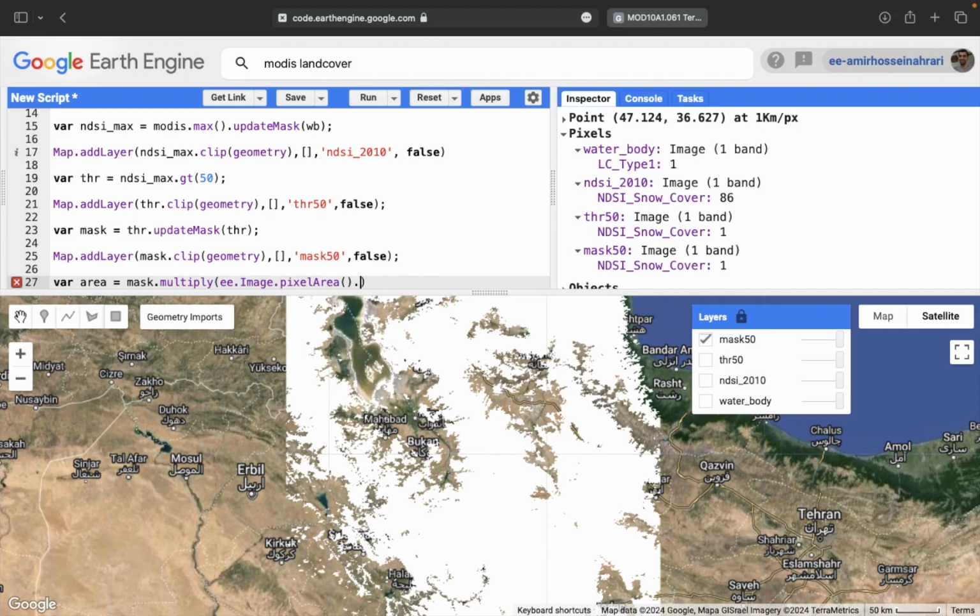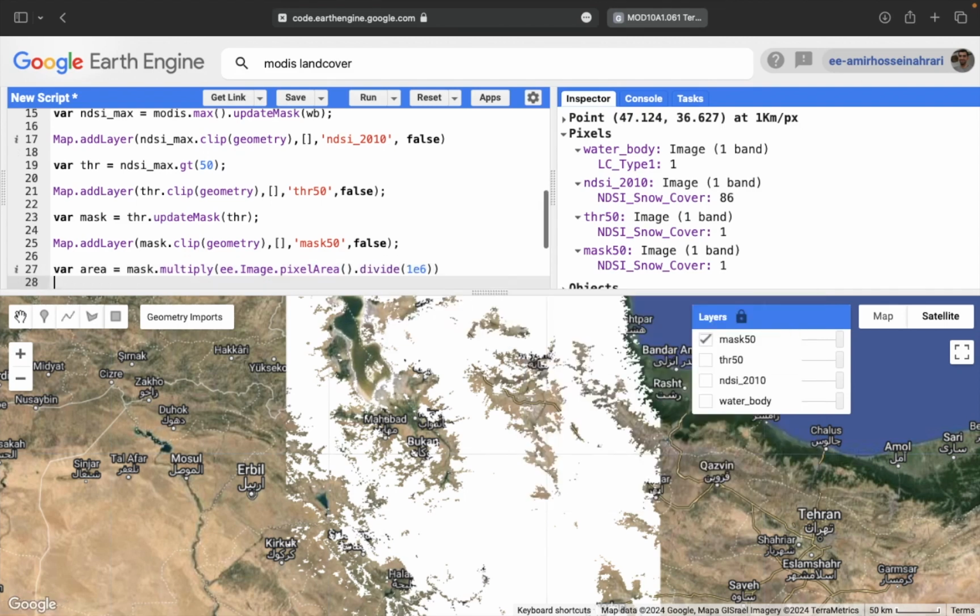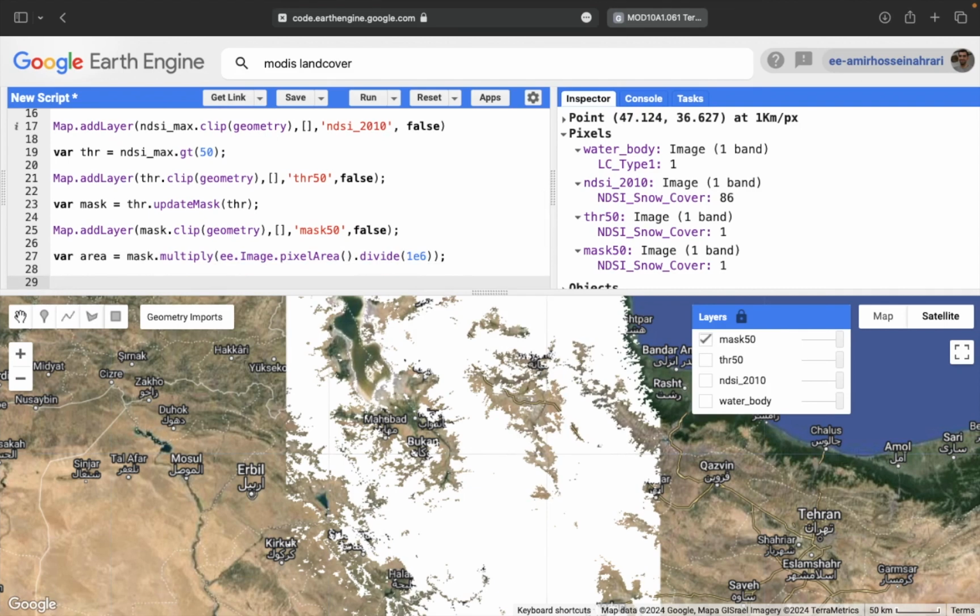Now I want to convert the pixel area values from square meters to square kilometers by dividing by, for example, 1 million. This is a constant to convert the pixel area from square meters to square kilometers.